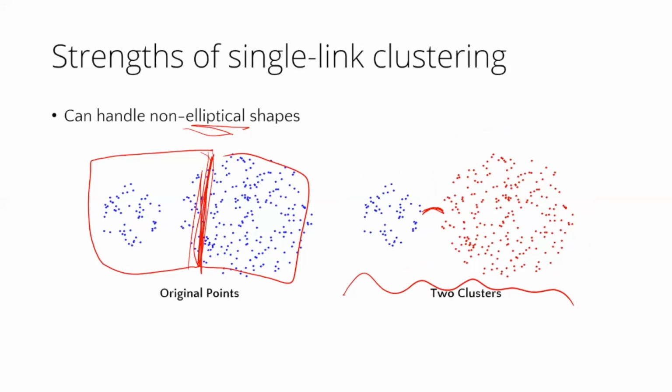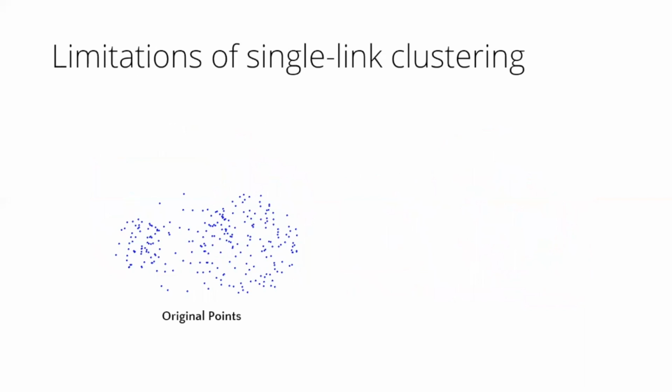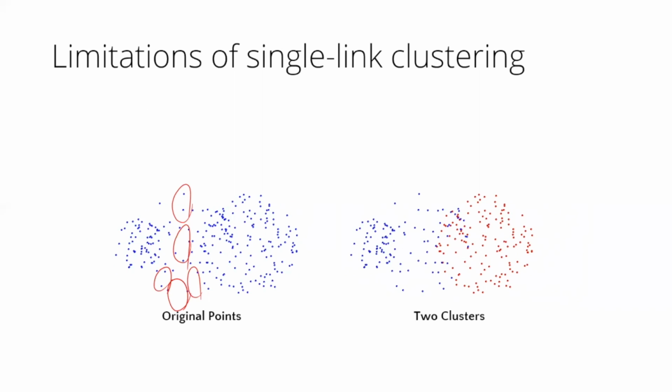Now, the limitation of single link clustering is that when you have noise, and when you don't have a clear distinction between two clusters, so this is an almost identical distribution to the previous case, except that we have some outliers in the middle between the two clusters. And a slight difference like this can cause a significant difference after the clustering, because the noisy values are going to mess up the splitting of the two clusters. So single link clustering, on the other hand, is very sensitive to noise and outliers.